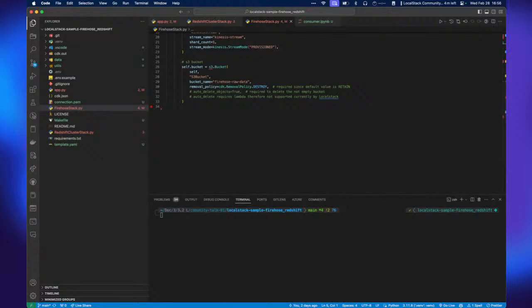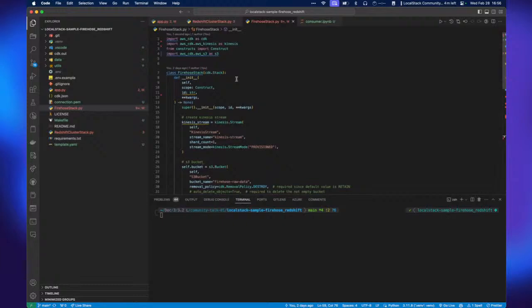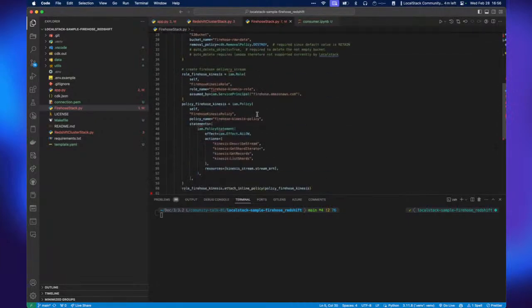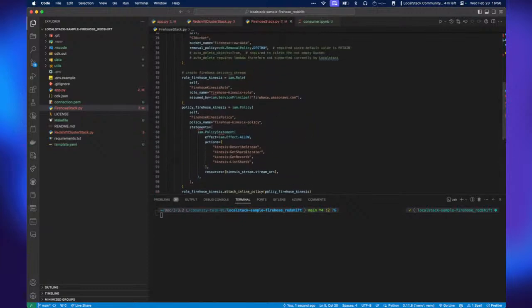Other things we also have to consider, because we intend to be able to also run it against AWS, we have to define the correct policies. So in this case, if you use IAM policy streaming, it can help you leverage LocalStack to quicker iterate to find the correct policies. I have now done the work for you. I already did that iterative process to see what the right policies would be.